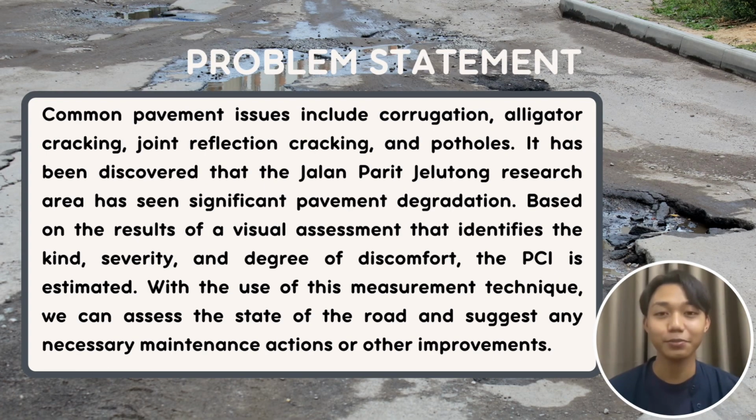Okay, next for the problem statement. Common pavement issues include corrugation, alligator cracking, joint reflection cracking, and potholes. It has been discovered that at the Jalan Parit Jelutong research area there has been significant pavement degradation. With the use of these measurement techniques, we can assess the state of the road and suggest any necessary maintenance action and/or other improvement.